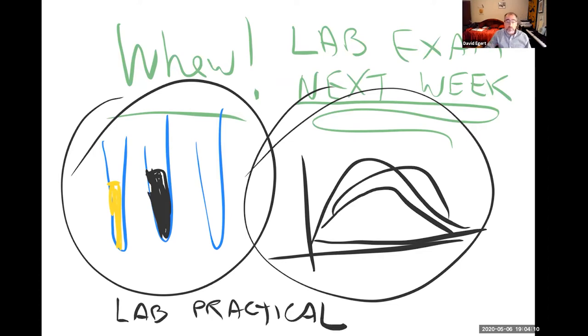They call it a lab practical because it's more practical. Here's an actual picture of some test tubes, and what does it mean? Here are some capillary tubes. What did we use to measure these? And which kind of capillary tube would you use for hematocrit versus for a coagulation, and why? And that kind of stuff.